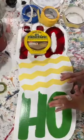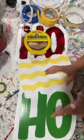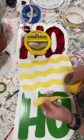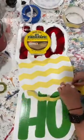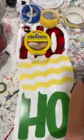Now, right here, I do have a big gap. I'm going to go ahead and use another strip of tape because, y'all, I want every gap to be as consistent as can be. So let's go ahead and just use one more. As you can see, I'm almost just eyeballing where I need to rip that tape off. I'm just kind of going from there.